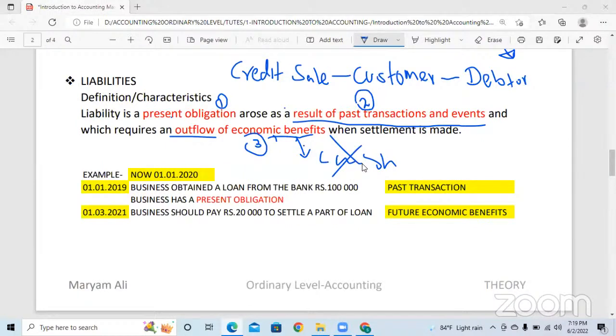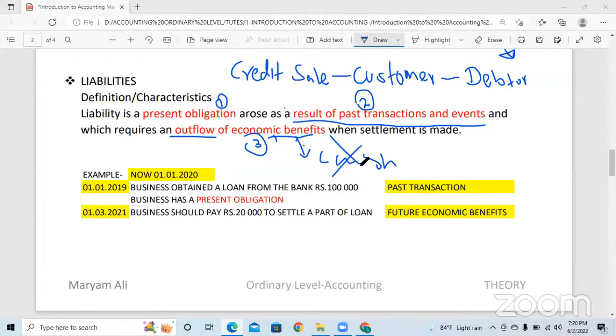So Azhar, that's what you call a liability. Liability is something you have an obligation for because of a past transaction. And you know that when you settle it in the future, there will be an outflow of benefits. Guys, when you're settling, your benefits will go outside. Everyone here, please put it in your head now. What is a liability? It is a present obligation. Present obligation means today you have a duty.